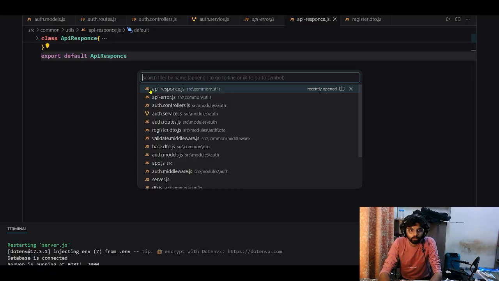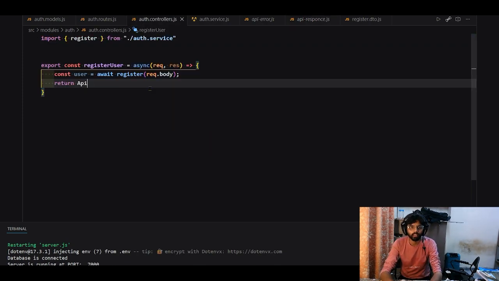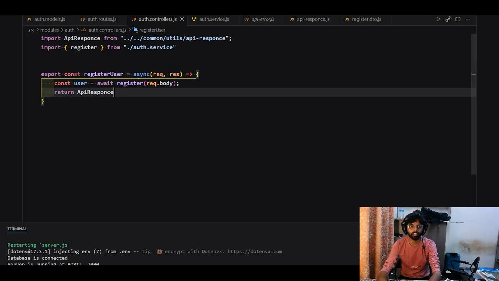Then I have to go into the controller. So here there is API response. No, now it is there.